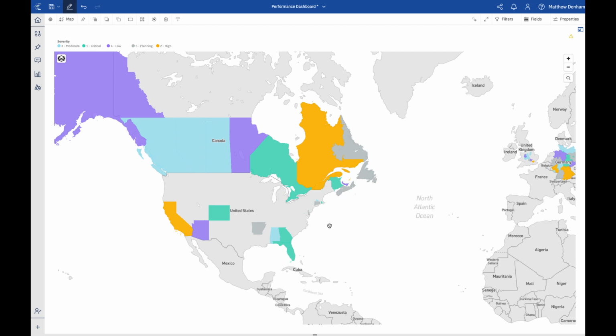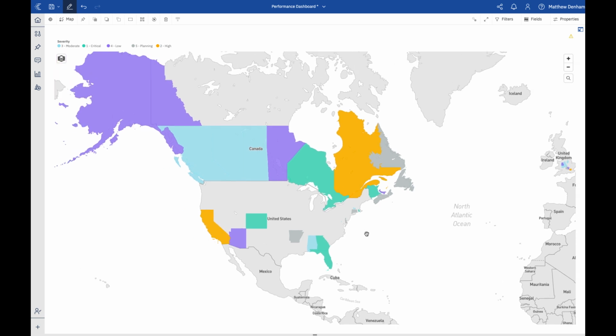And while I'm here, it's also worth noting that we now support categorical colors in our maps. In previous versions, we would only allow for heat shading to these different regions or territories, depending on how I've populated my map. We would allow just the heat shading on say, a measure or a different numeric field. With 11.1.6, we're now allowing you to add categories to this.